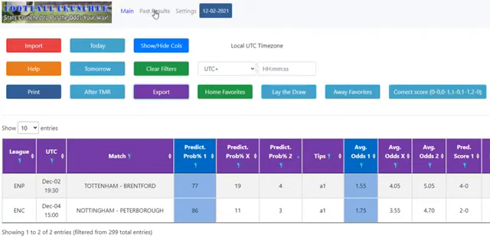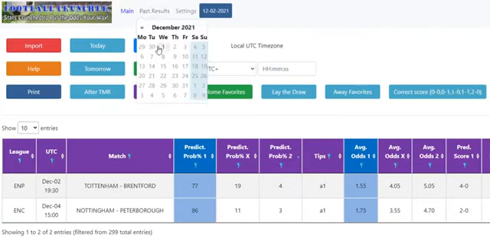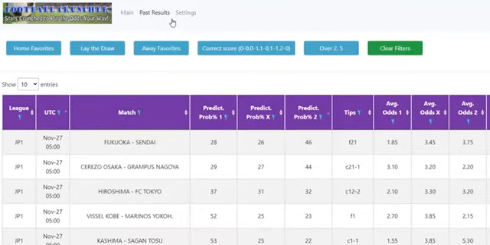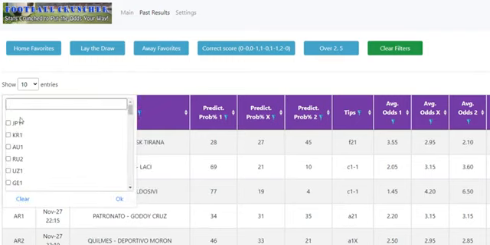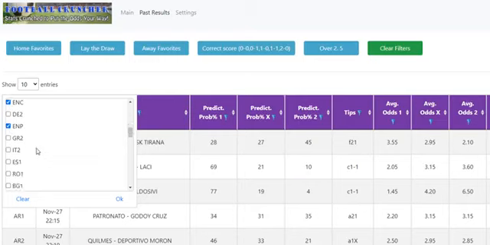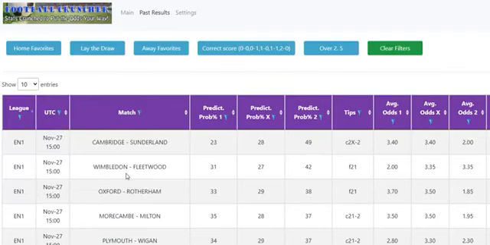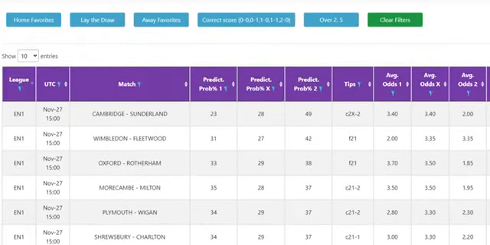And the other feature is the past results. So there are a few days missing due to some problems with the servers, but generally you can see, like if we go on Saturday, bring up, this is Saturdays, and we could, if we wanted to, we might be only interested in England to have a look at what's happening. So we could pick out the English leagues that we want to look at, click OK, and then we'll only have those leagues along with the results here.